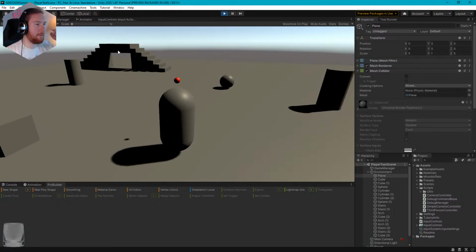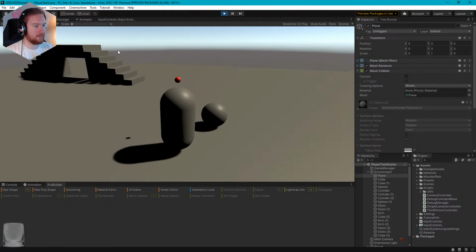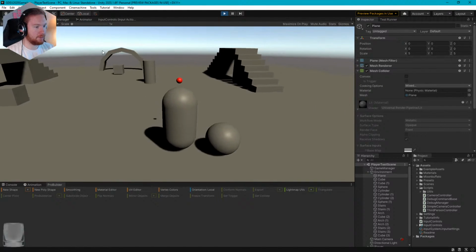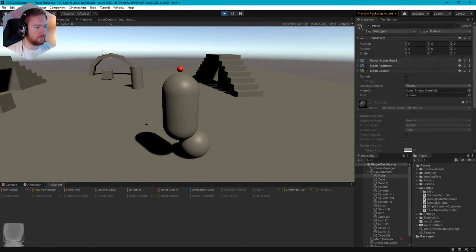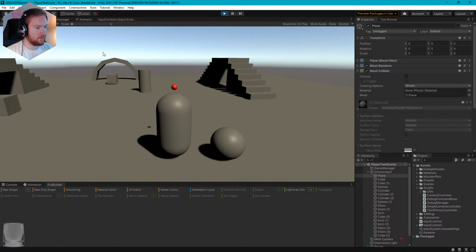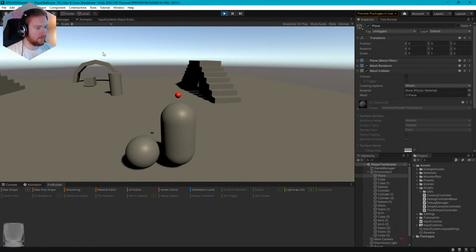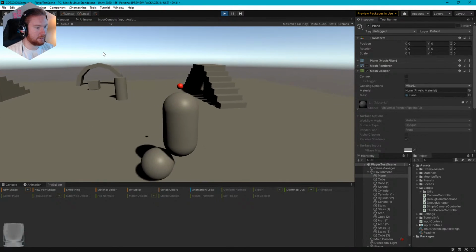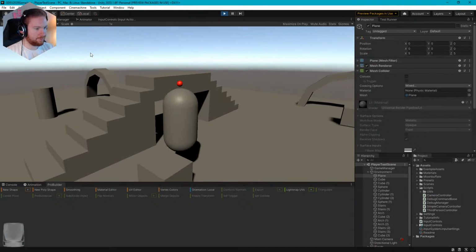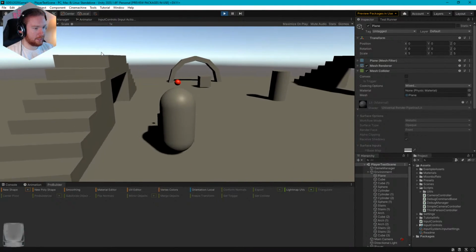Okay. Here's the other thing. Oh. Shouldn't be able to do that. Probably because it's a cylinder. Oh, but I'm able to do it to that.